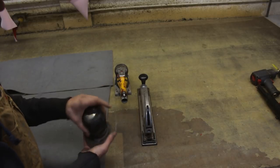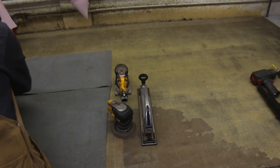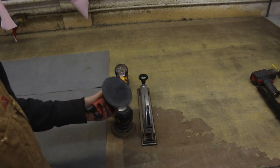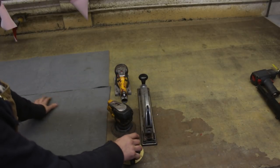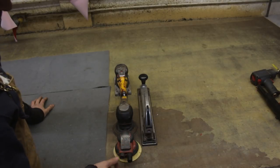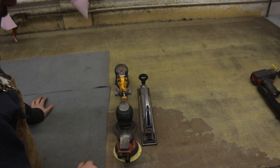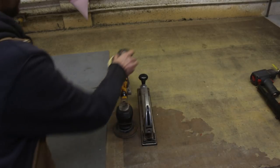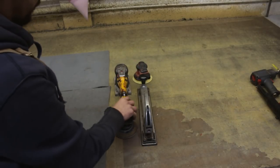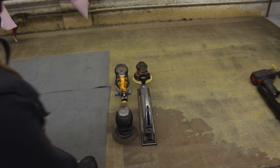And another one. Palm sander. And another one. So all these I will pass on to Chef Tash, because maybe when he's doing his bodywork I will be helping him. I hope so. I hope he's gonna let me. And then we're gonna be able to use multiple tools. He just needs to buy a bigger compressor.